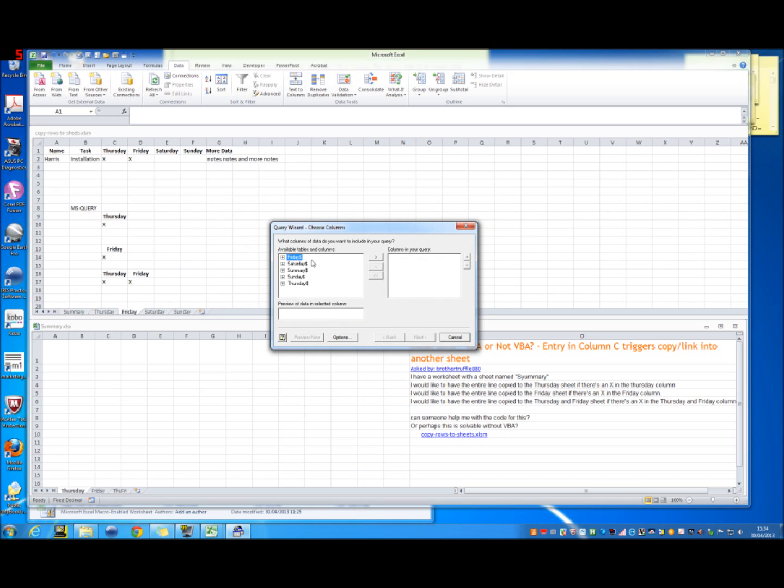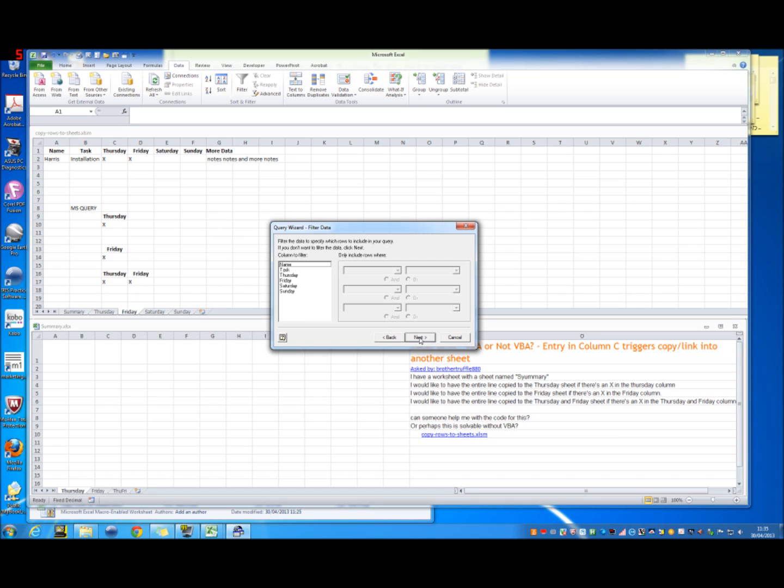Now we want the summary sheet, which is in fact that one, and the fields in it are name, task, Thursday, Friday, Saturday, Sunday. Well, we'll just select the whole lot, because then however many fields he adds in the future, this process will work. Click Next. We're only using the summary sheet for input. We are going to choose all of them.